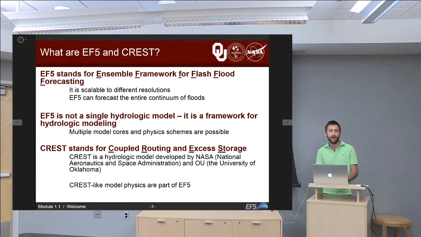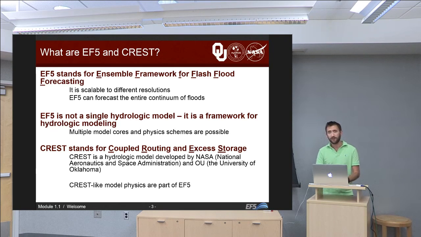So let's start off at a really basic point in the training and ask ourselves, what are EF5 and CREST? EF5 stands for the Ensemble Framework for Flash Flood Forecasting, so it's the letter E and then 5 Fs. It's a hydrological model that's scalable to different resolutions, and so that enables EF5 to forecast the entire continuum of floods, from the tiniest raindrops and flash floods all the way out to huge flood waves that take months to develop and eventually affect the world's oceans and tidal zones.